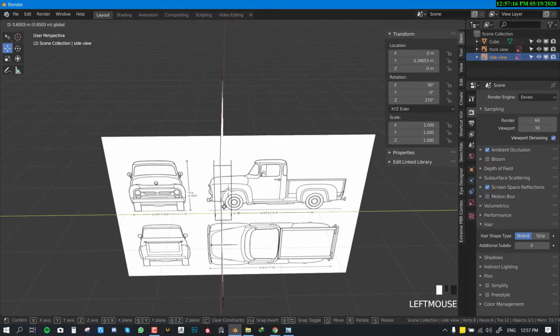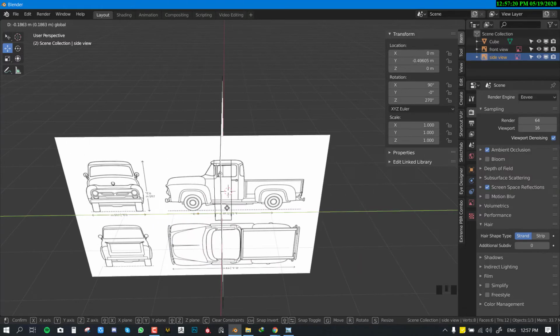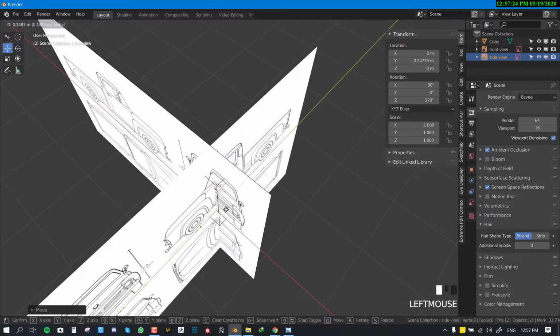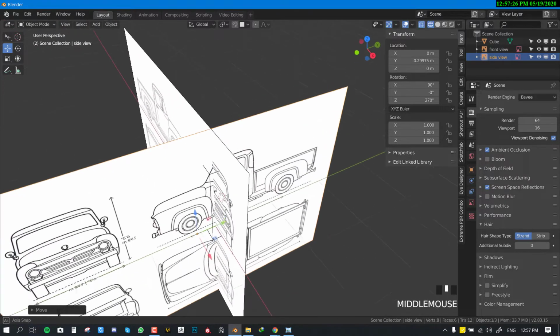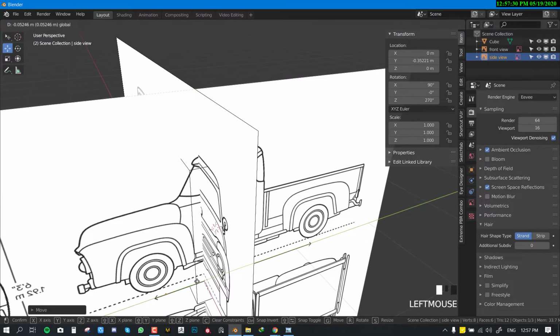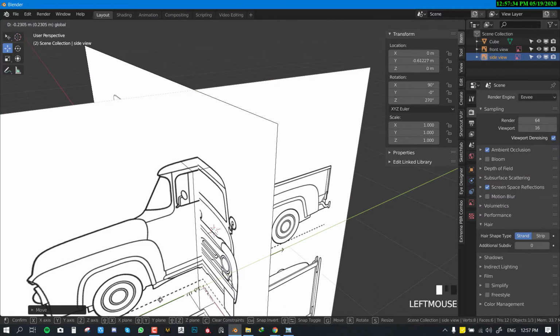And the position of this along the Y axis doesn't really matter. So you can position it any way you like. Okay, so something like this. Should be nice, as you can see. And even move it out some more.